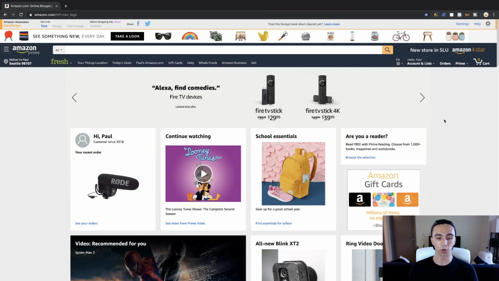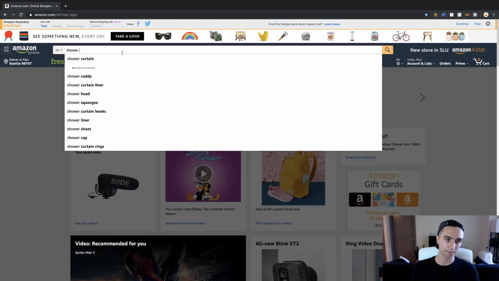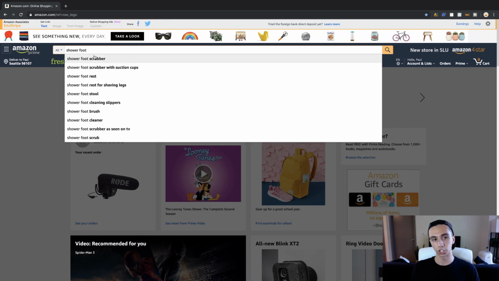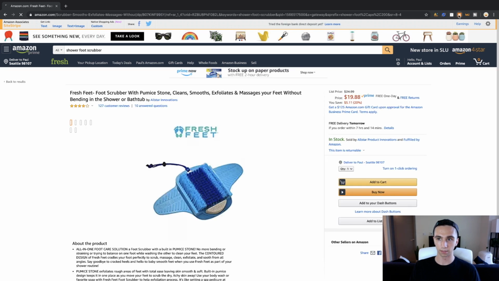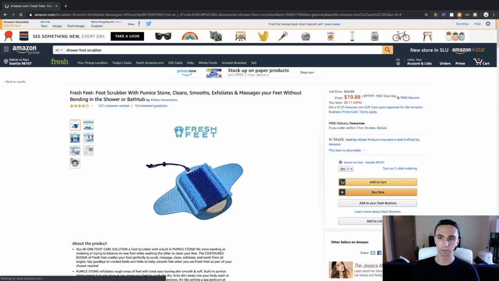I'm going to be going over how to use the tools that you just figured out that you needed. I think it'll be best to actually start with fundamentals. So this will be fun. I want to show you guys how to figure out all the information that the Jungle Scout Chrome extension is showing you. So to keep using the same example, we'll go to shower foot scrubber. And for instance, what I mean is when I click on this listing and I pull up Jungle Scout, here we go.